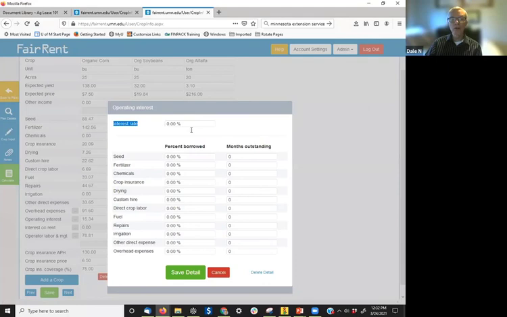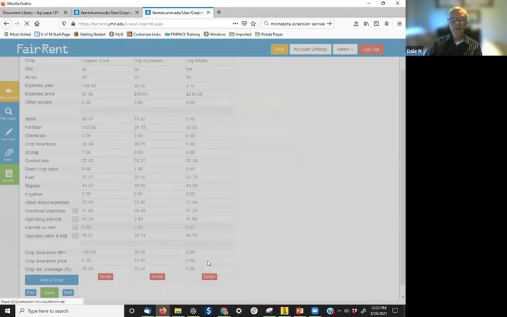Or you can do this way, put in your interest rate and then put in what percent of all your inputs you normally borrow and how many months they're going to be outstanding, and let the computer come up with an estimate of your operating interest for the year.